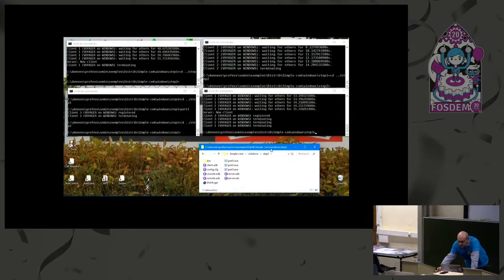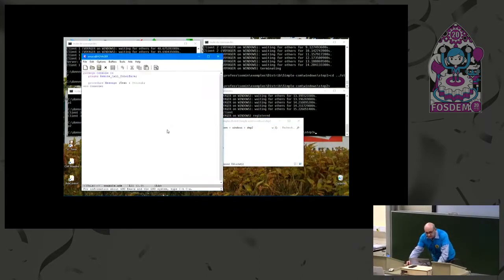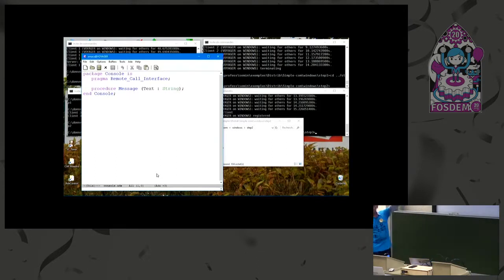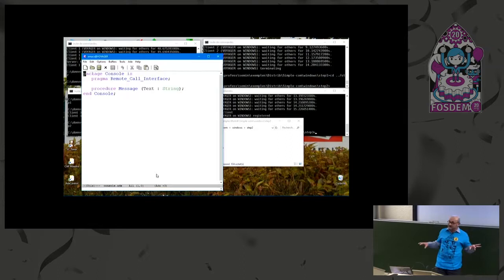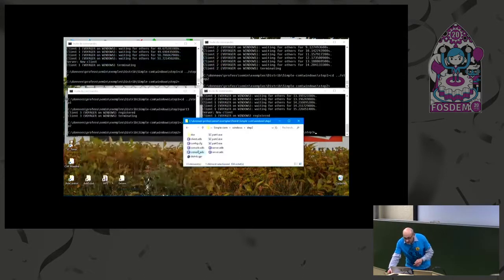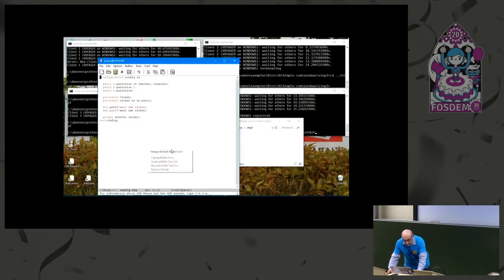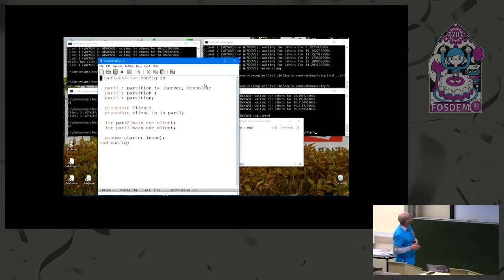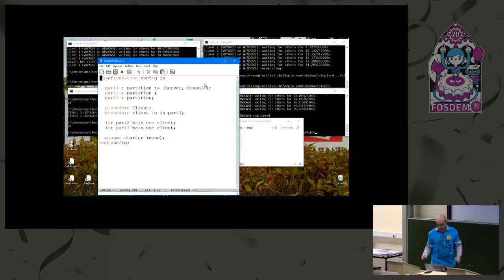So, we move to step two. What did I change here? Very few. I just added in my console, pragma remote call interface. I didn't change anything else. But, now, in a sense, I have a printer server. Instead of each partition printing in its own domain, I have a shared printer server. And, at the level of the configuration. You see, I just added console. Since, now, it's a remote call interface package, it has to be assigned to a certain partition. So, I assign it to partition one, and the rest is the same.